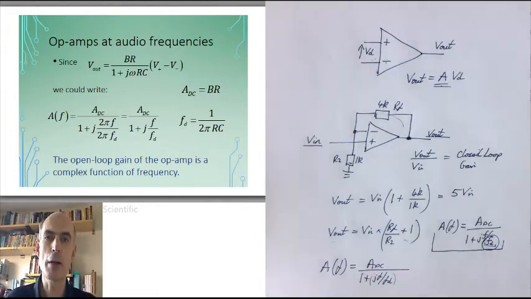Now we use op-amps for a wide range of circuitry, and a typical op-amp that we use a lot in the lab is the TL071. We use these for audio frequencies quite happily. So you might be surprised to learn that the value of fD for a TL071, according to its datasheet, is about 15 Hz.